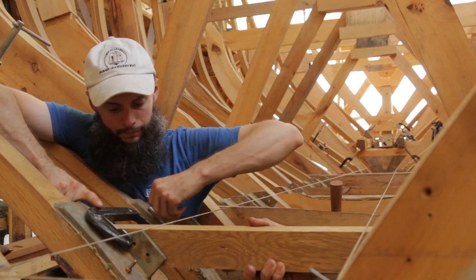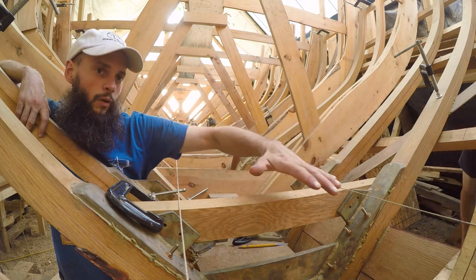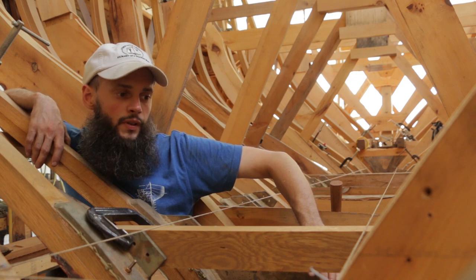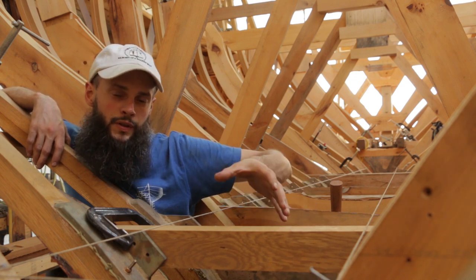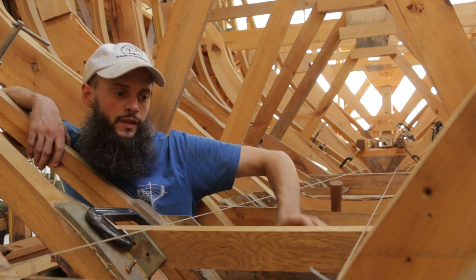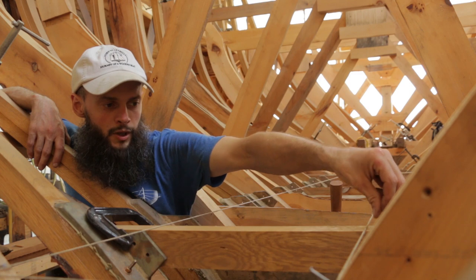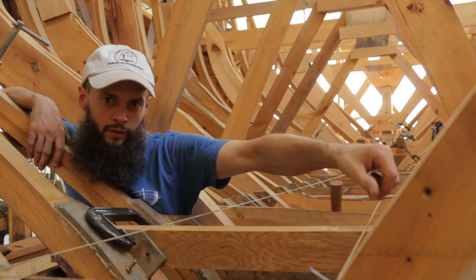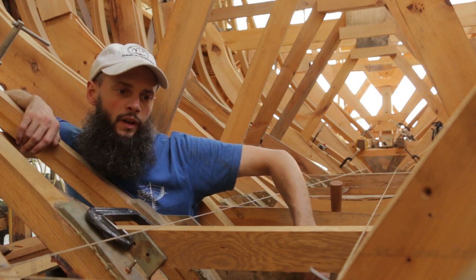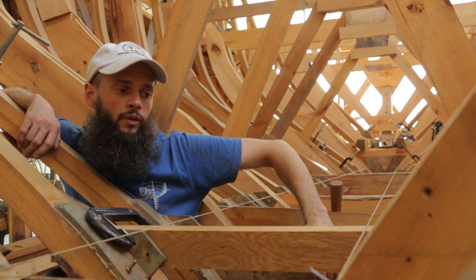So once we have it clamped just below the strings, we can tell on the string how basically the floor inside the saloon is going to land on the beams. And because of the twist in the frames and because of the angle on the keel, in some of the places this timber ended up just a little bit cocked. So we'd pull a measurement and find out if it was cocked fore or aft and how much, and then take it over to the power planer and just zip that off so that we could angle that top so it would be in line with the floor.